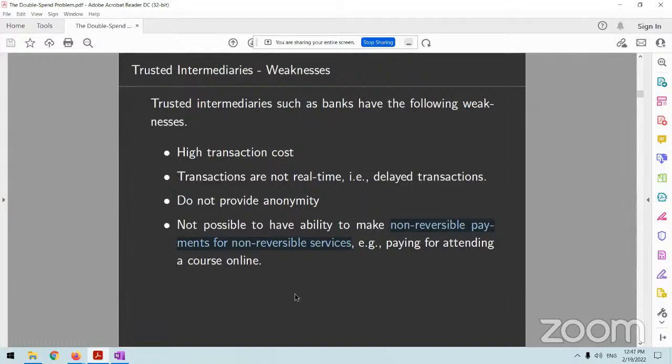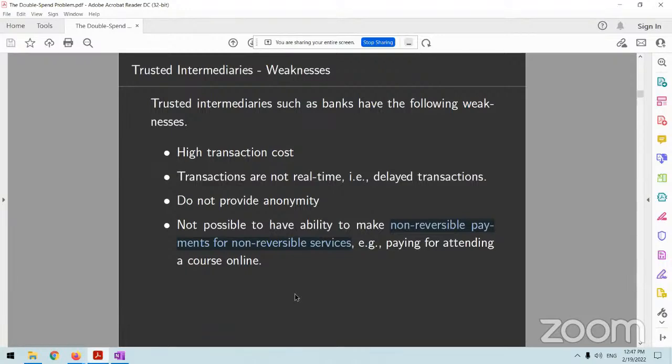So suppose you come back to us and ask for a refund or return, we will not be able to give that facility. So there are going to be something called non-reversible services and non-reversible payments. For example, if you are buying an online course and after a few days you think that course is not good, and you say, whatever videos are in that course, you have already watched those videos, and later on you say that I have not watched any videos and please give me my money back. That sort of thing is possible.